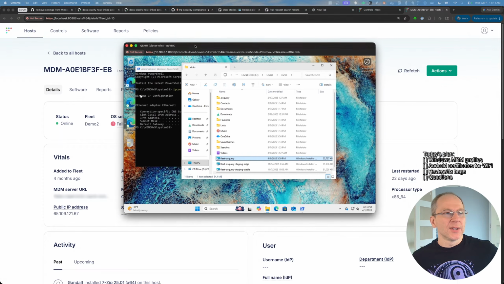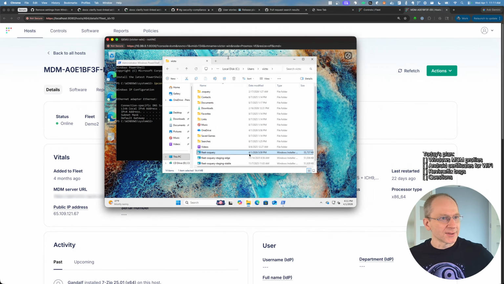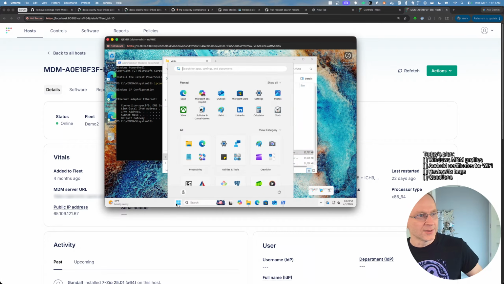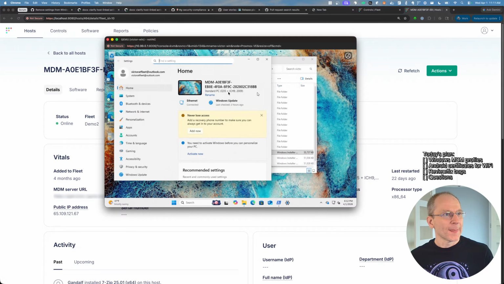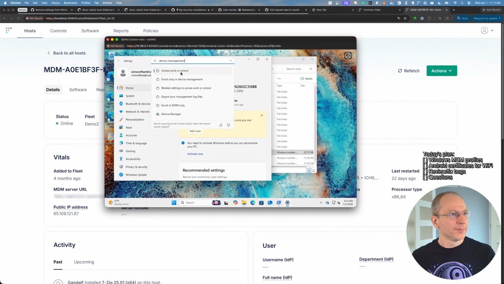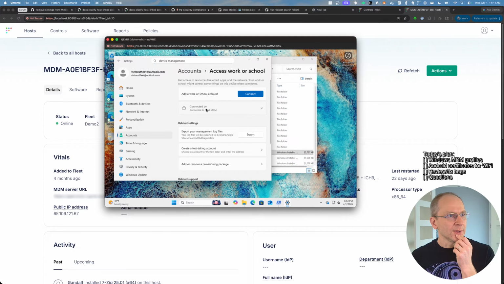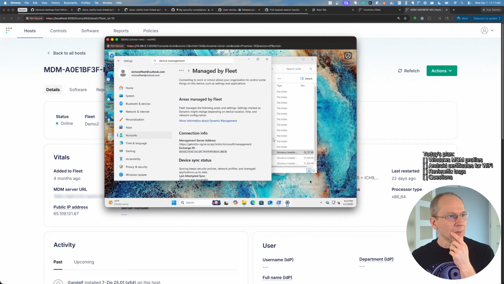All right, quick detour. I just enrolled this as I started this presentation, so let's just check it on the host first. It used to be in my dev environment, then I disconnected it at some point and didn't check back. So we're going to device management, connected to Fleet, info.